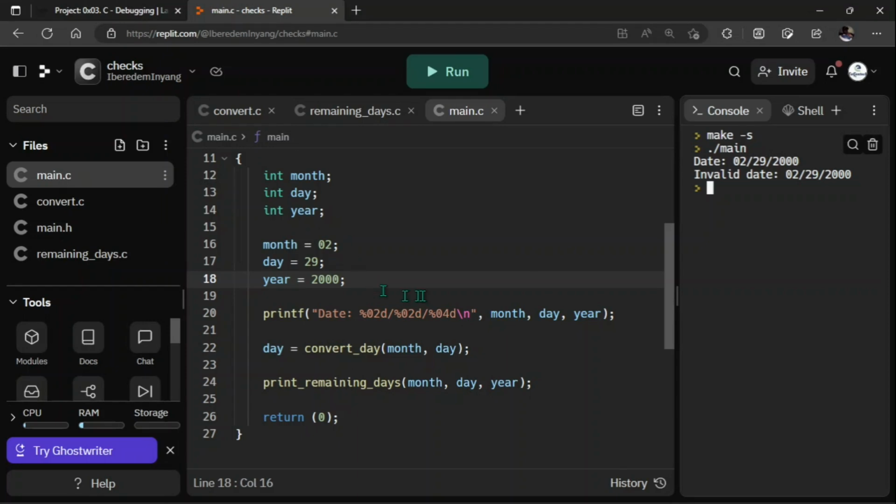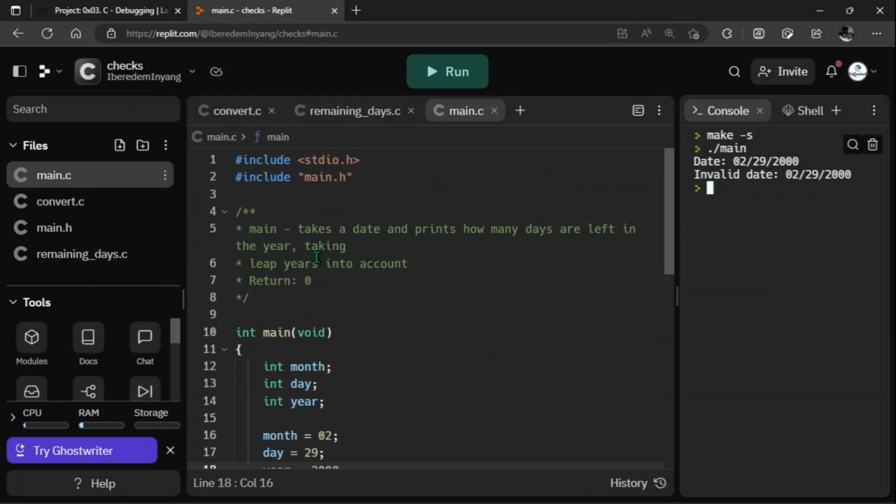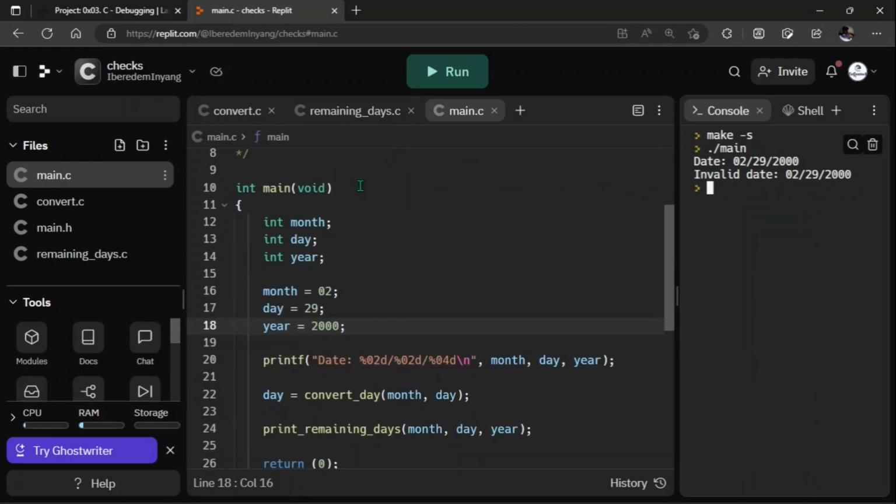Let me take my time to explain this code first. So let's start with the main.c. Now, what does this main.c code entail? We know how to read as included std and the rest of them. So integer main void, that's where it starts from. Integer month, day, year. That means you need these parameters: month, day, and year are provided. So printf, of course, we know how to read these parameters here. They're just two-place variables, four for month, day, and year respectively.